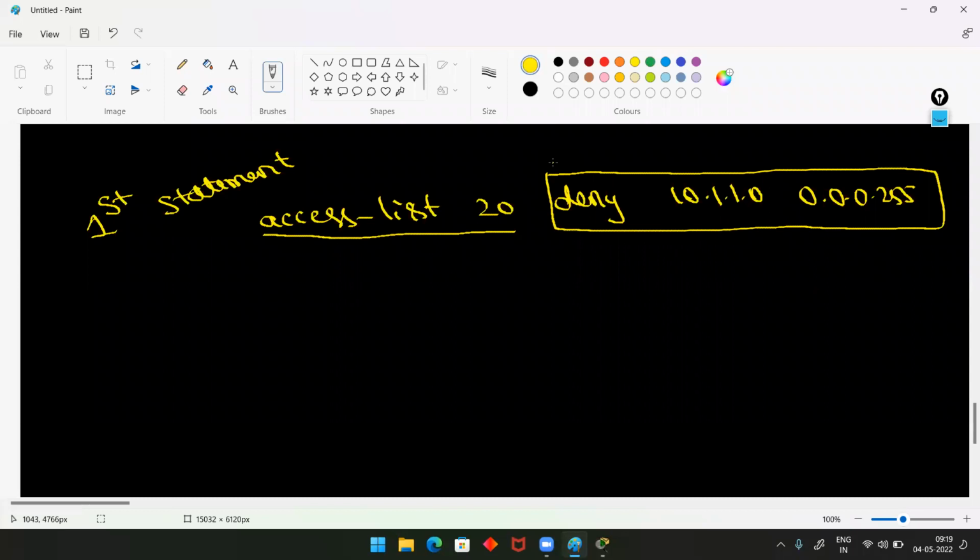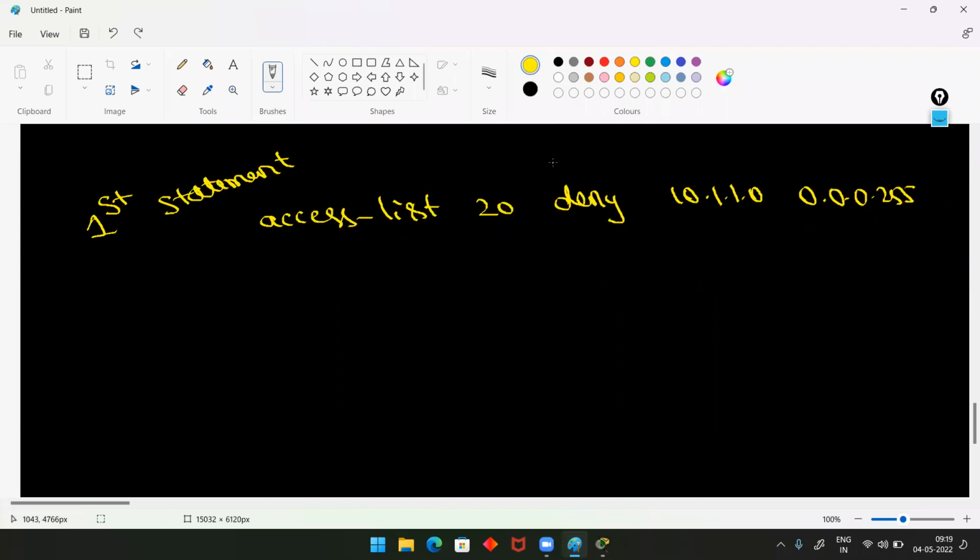Now, after this first statement, automatically one more statement is configured. When we define the ACL like this, automatically below this first statement, one more statement is considered as well. You can see it like this. This is called the second statement. It is called an automatic statement.